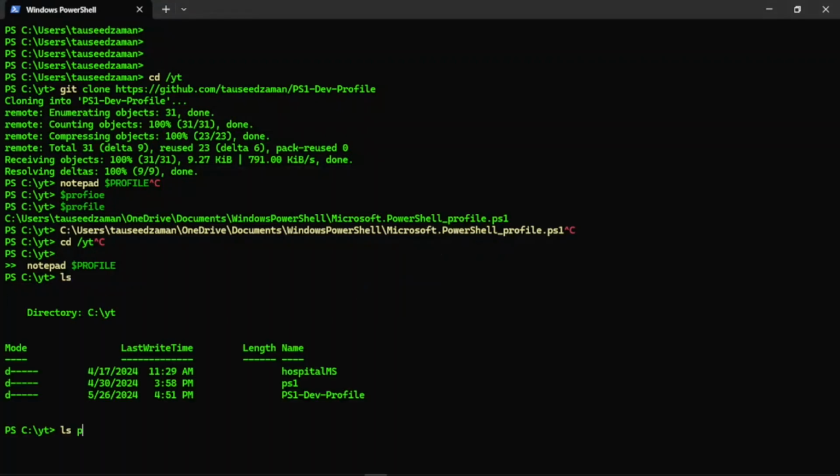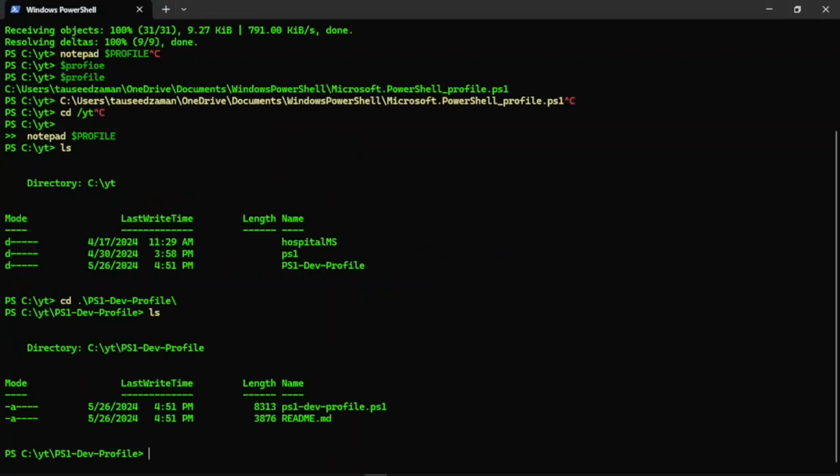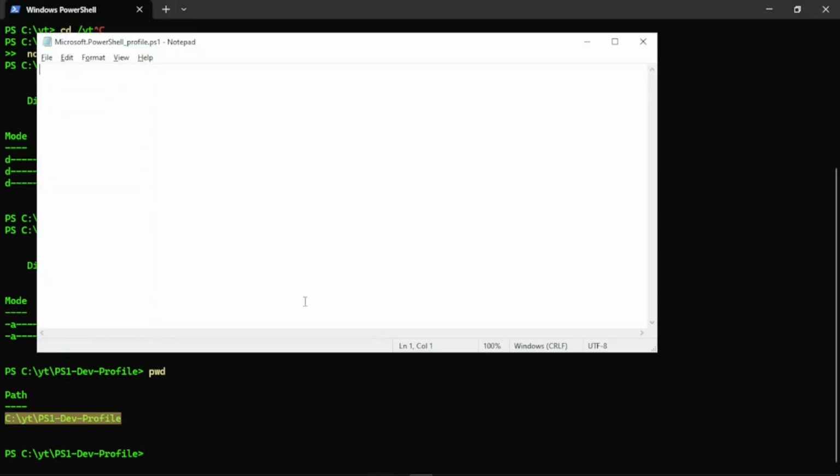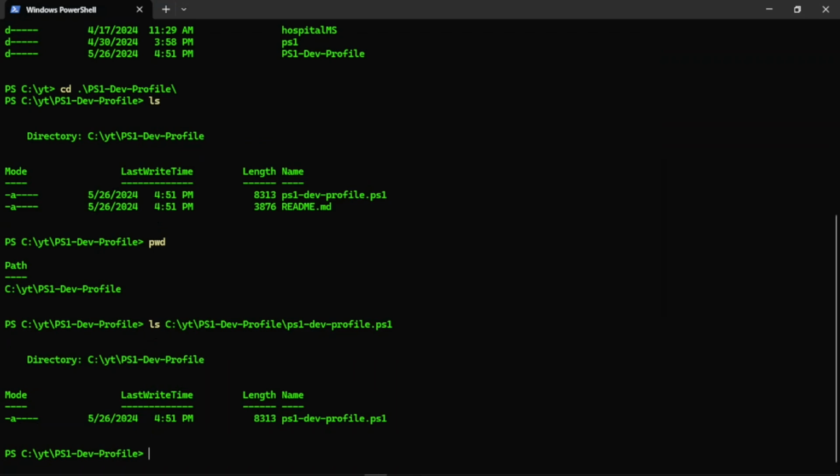If I ls, or let's go to that directory, PowerShell dev profile, and if I do pwd here, this is the path. I have to provide this path right here. I'm going to copy that and paste it right here, and I can confirm that from here as well. If I ls that, you can see it does exist at this path.